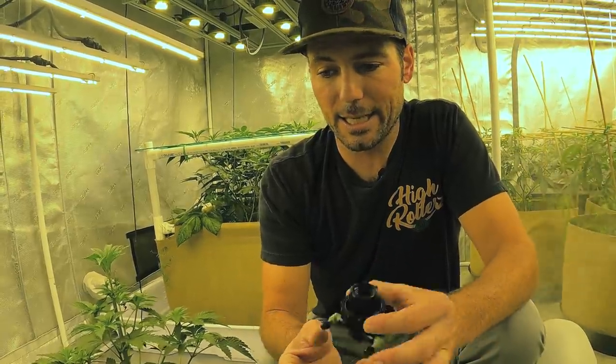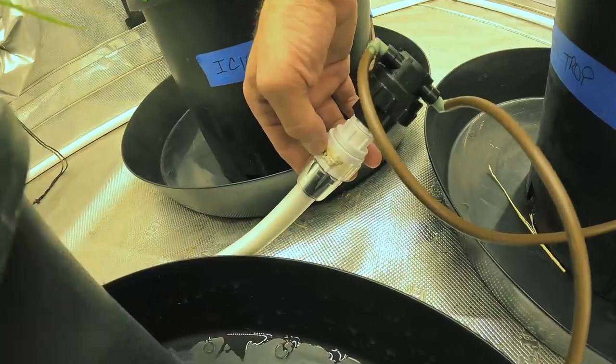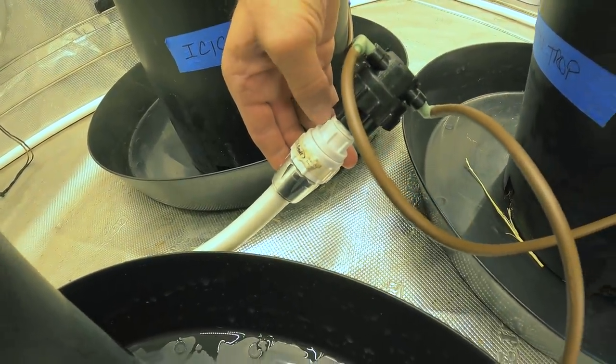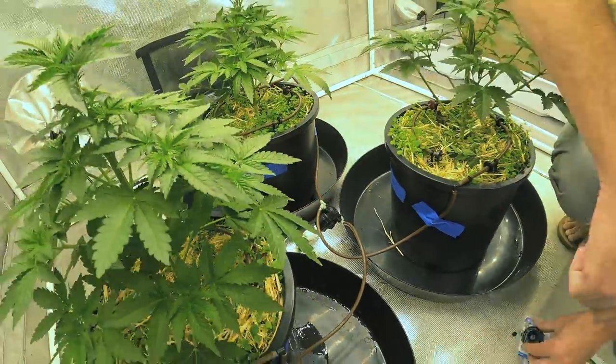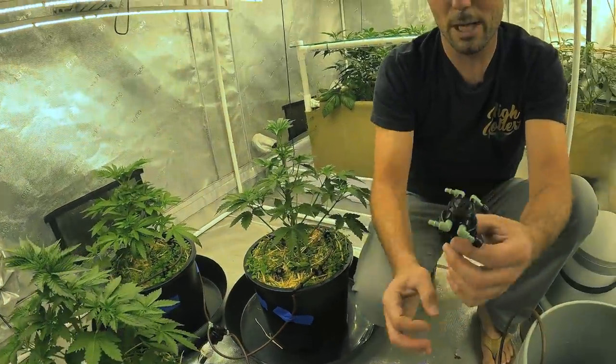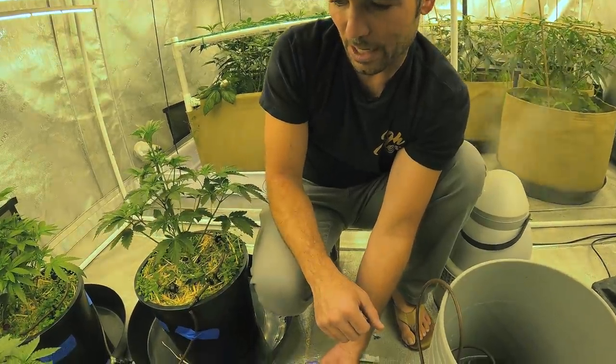And so this is connected into a hose connector, which I've got right here. If you take a look, it connects to the hose, and then it's a piece of PVC, and I just put some tape on there, and I screw it into this four-way. That's it. You can make a whole riser with a stand on it, but I just leave it like that, and it's really not an issue.